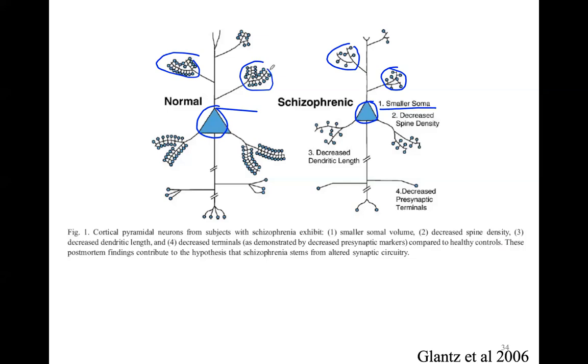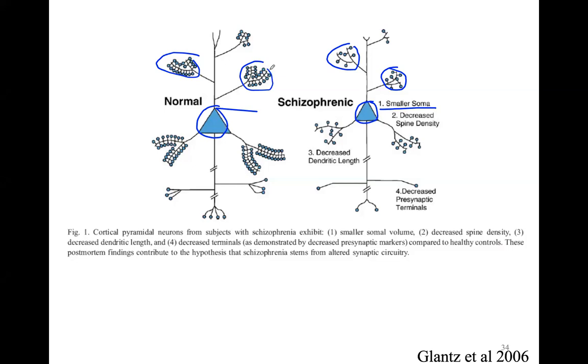And the way they determine is they measure chemicals that would be present in the presynaptic terminal, and those are reduced. So that's another thing. And then we see another thing is that the dendrites are shorter. Compared to the normal, the length of the dendrites are much smaller. So we see some obvious neuronal changes that are present in schizophrenics that are suggestive of damage to the neurons and dysfunction of the neurons.